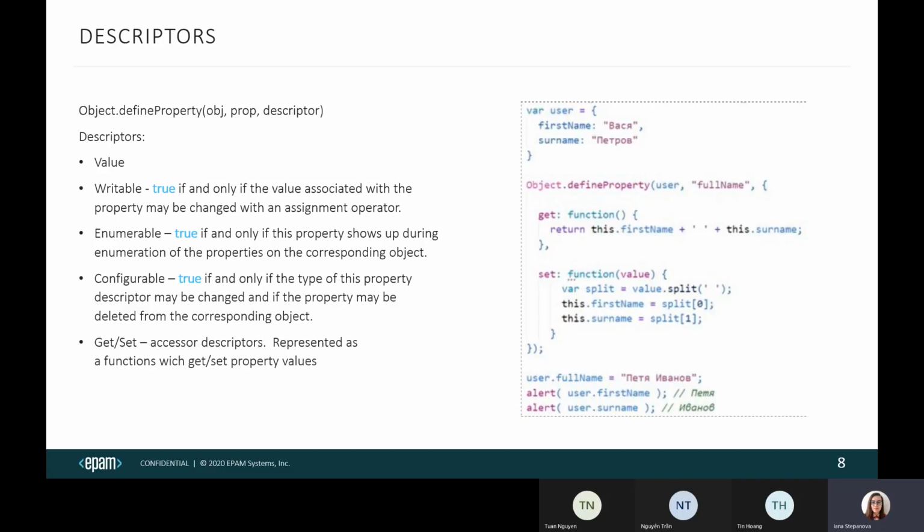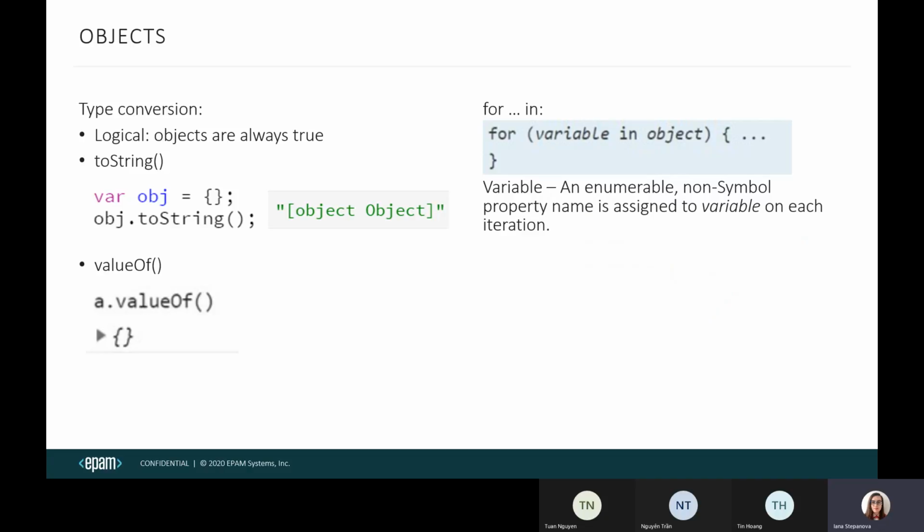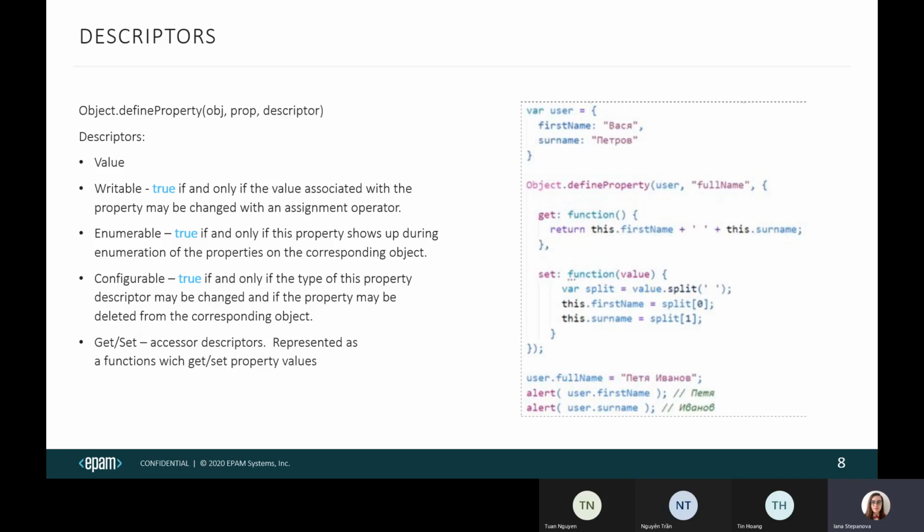Next, our property can be enumerable. Enumerable means that when we are using the for in loop, which we saw on the previous slide, if the property is enumerable, we can count it in such a loop. And if we set enumerable to false for some property, then we will not be counting it in the for in loop.